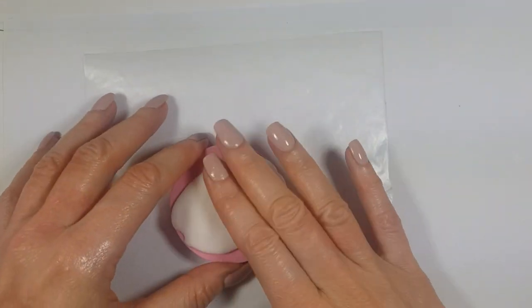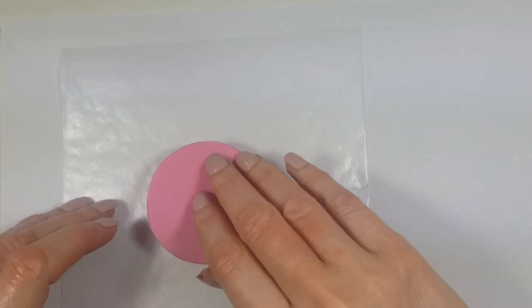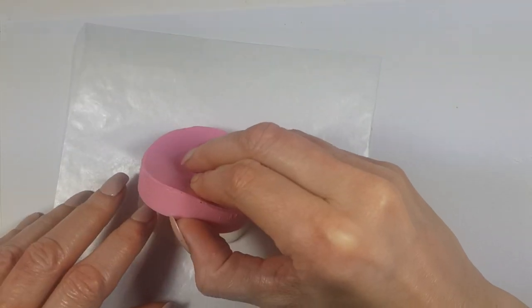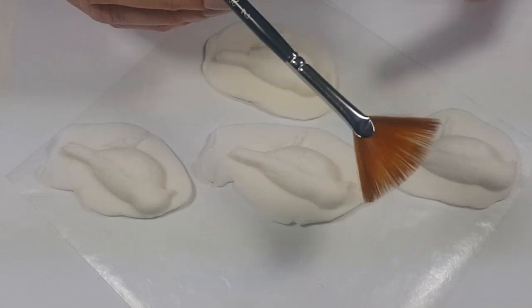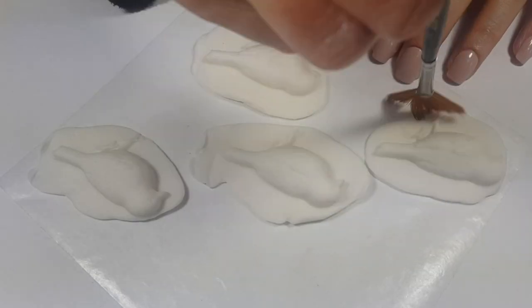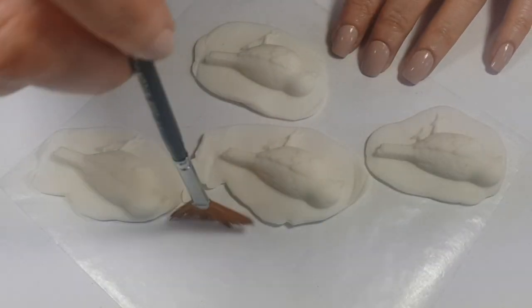I'm not going to be adding anything. The silicone mold seems pretty smooth, so I just wanted to know — can you do this without anything? I had the same results as far as the shape coming out with all the details. I'm going to let them dry, and I'm just going to quickly remove all the powder excess with this brush.